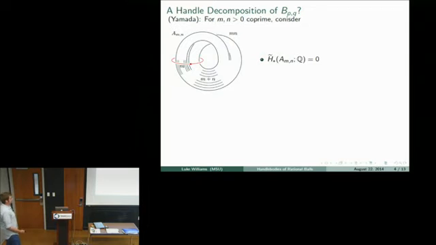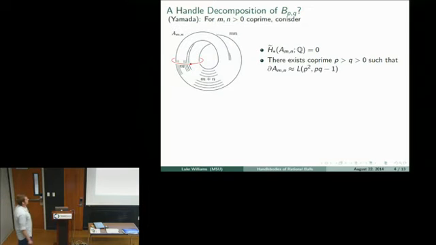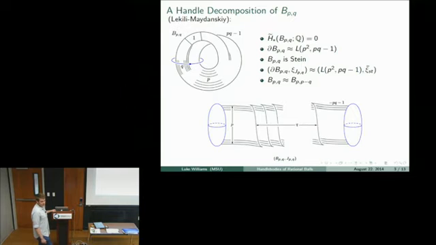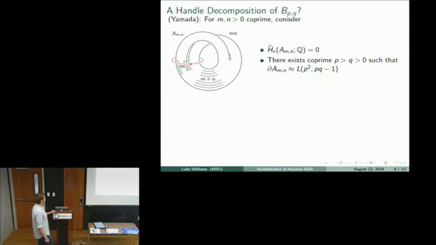The important thing that Yamada proves is that there exist integers p and q so that this boundary is, in fact, that lens space. So the way he cooks these integers up is he uses the Euclidean algorithm in a sort of constructive manner. We'll give a definition of how to cook up these integers p and q in a little while. So what's not clear is whether or not this is the same manifold as this one. And so this is the question that's at hand.